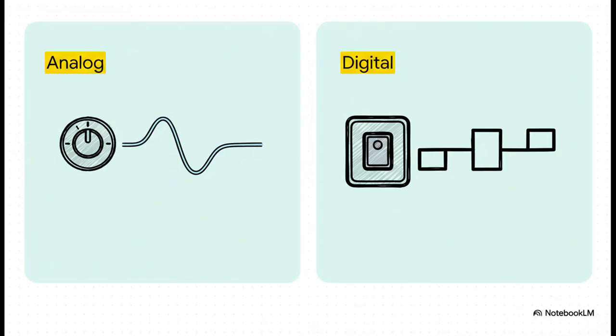And signals basically come in two main flavors. You've got your analog signals. They're continuous, kind of like a smooth ramp. The real world is analog. Think of a dimmer switch, right? It goes from dark to bright in this perfectly smooth way. Then you have digital signals. These are more like stairs. They're discrete. They take that smooth reality and chop it up into a sequence of specific, separate values, kind of like a light switch that's just on or off.